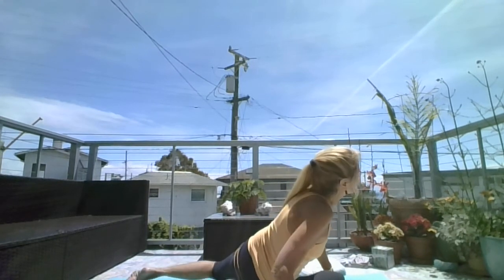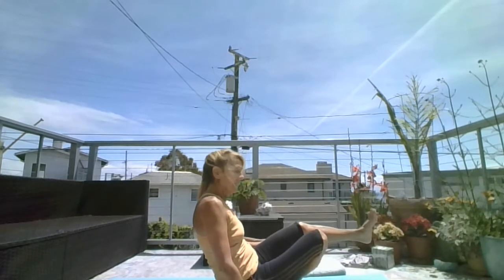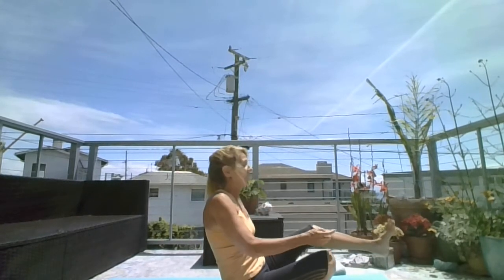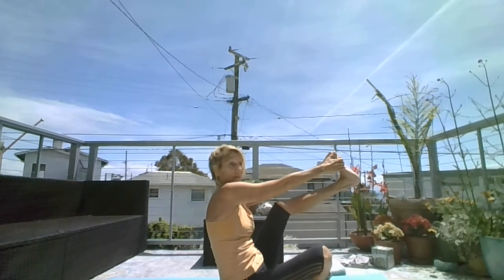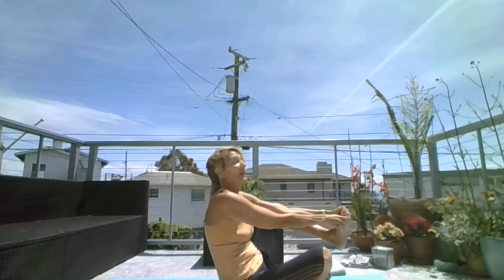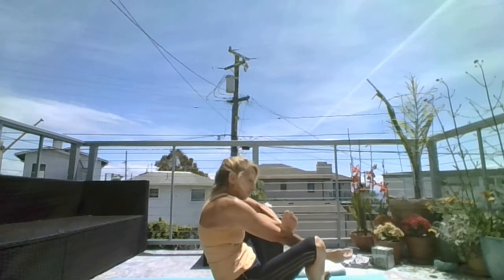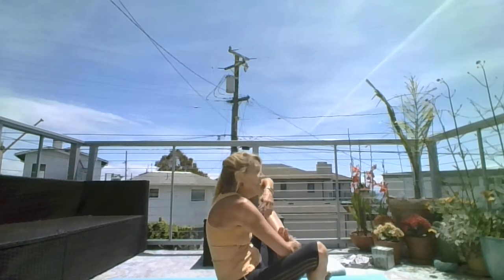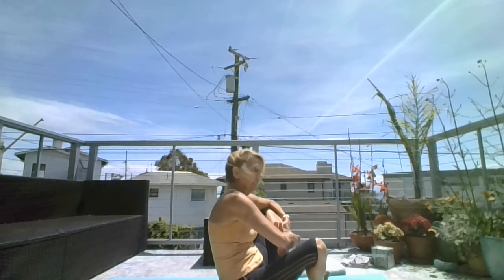And we're going to slide the left leg all the way around to the front. Take that right knee and just position it more going off to the side. Take that foot and pull up through the spine. Bend your left knee. And take the foot, place it into the crook of your right elbow. Left arm comes around. And we're pulling up into cradle the baby.